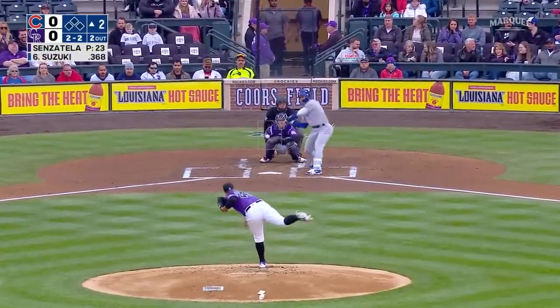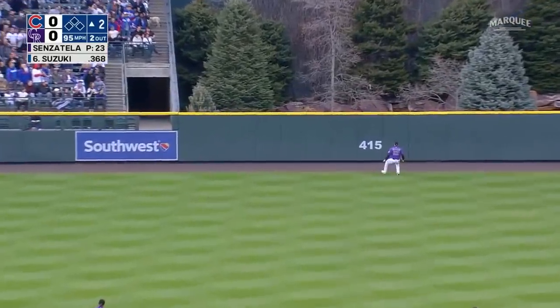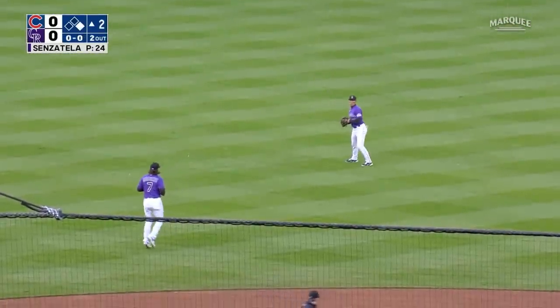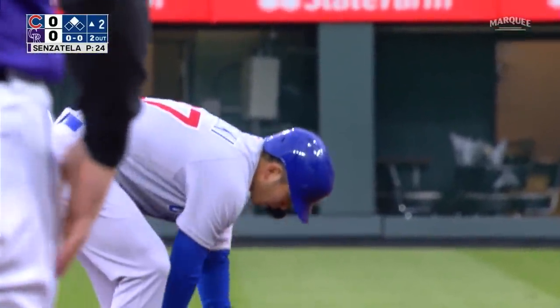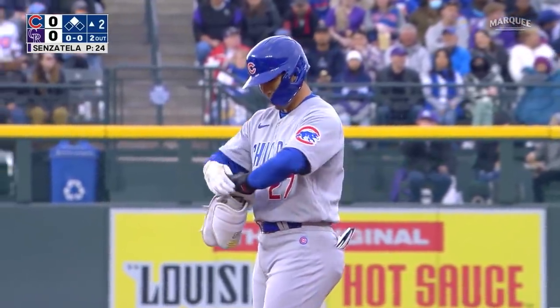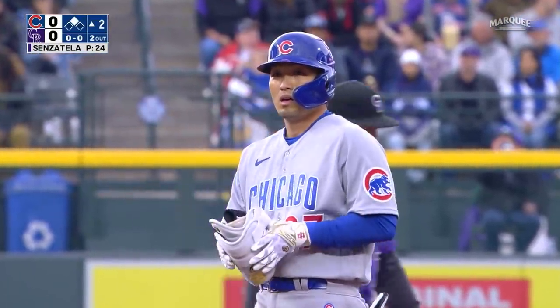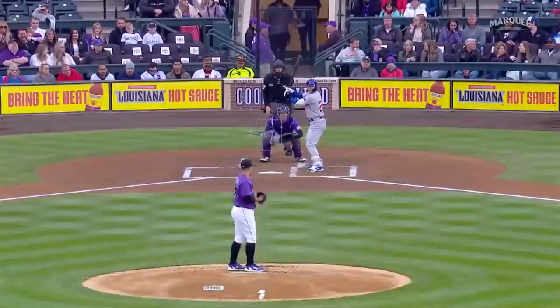2-2. Swing and a ball drilled center field. Going back, Hilliard. Back some more, looking off the top of the wall. Suzuki cruising into second. A 415-foot double, a laser from Seiya. In keeping with the theme, yet another 2-base hit for the Cubs. Suzuki really got into this one, folks.